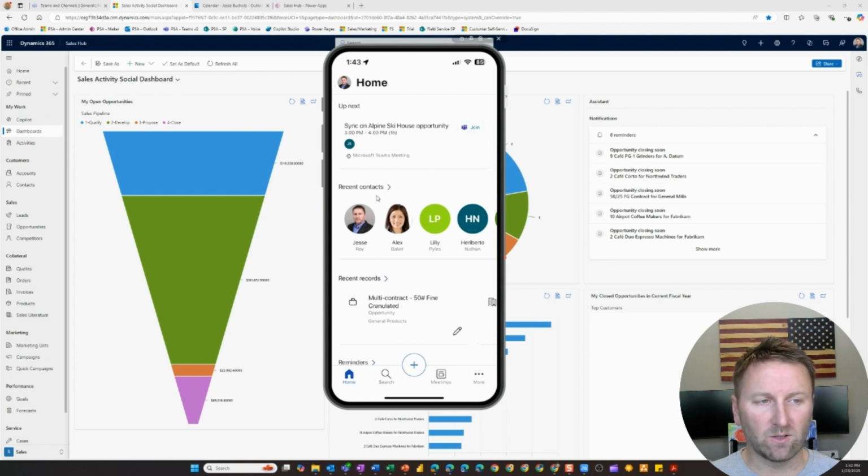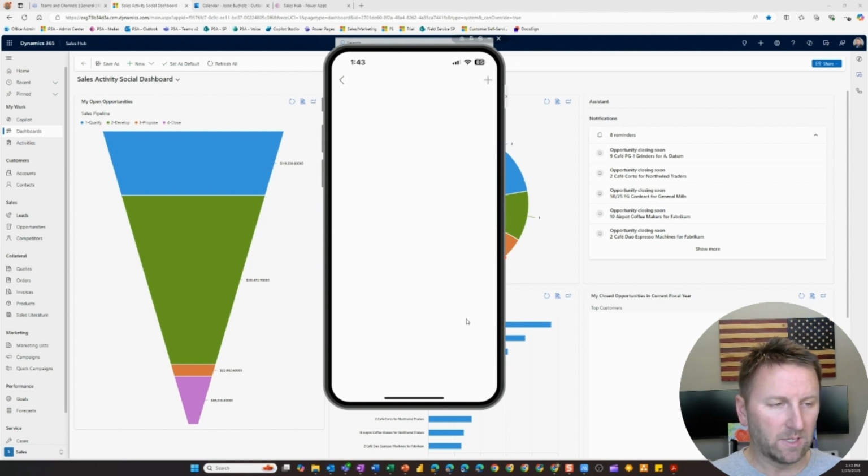And then it's also going to take a look at any recent records that I've looked at here. So in this case, contacts. Who are those different contacts I've looked at in my system? It's also going to look at other recent records, such as maybe opportunities, for example. And if I come down here and scroll on my phone, you can see there was an account I was looking at, another account has been going across here. So I could quickly pop those open, easy to jump back into something if I'm transitioning from my desktop to maybe on the go and I need to remember what I was just looking at.